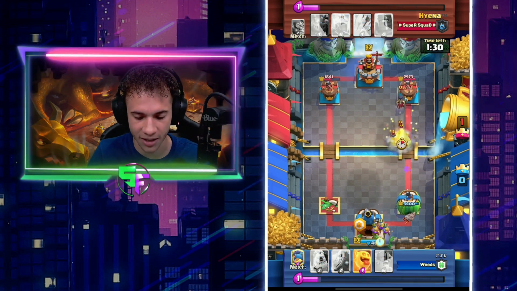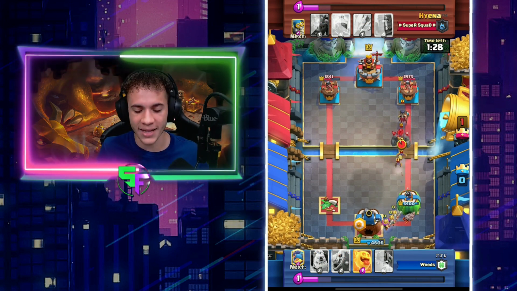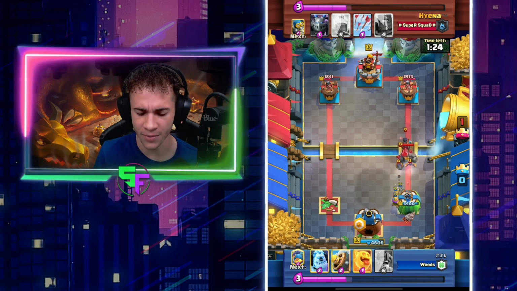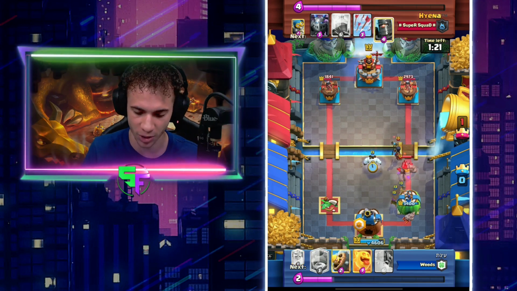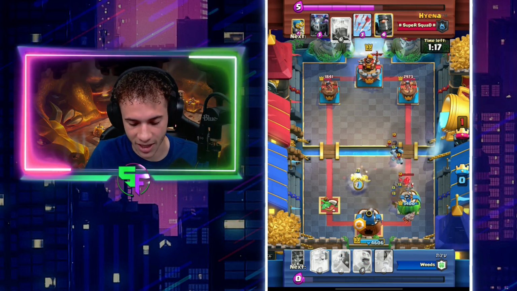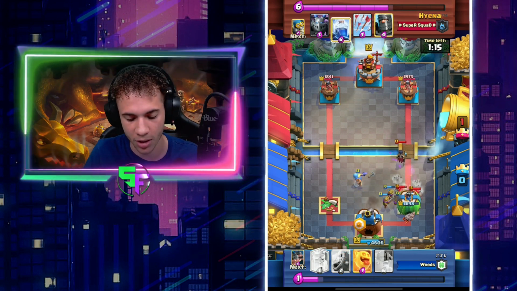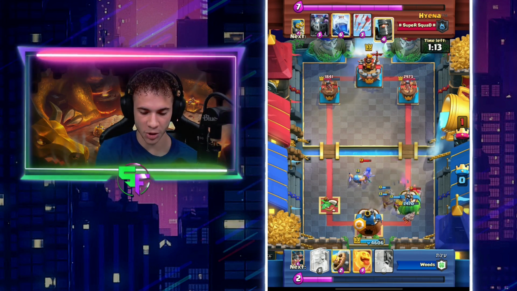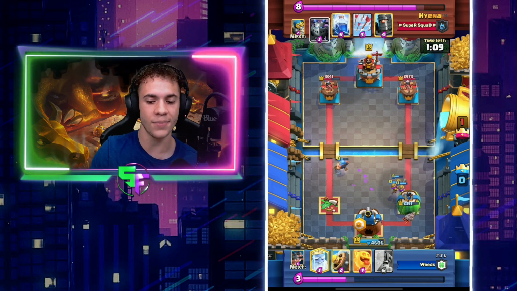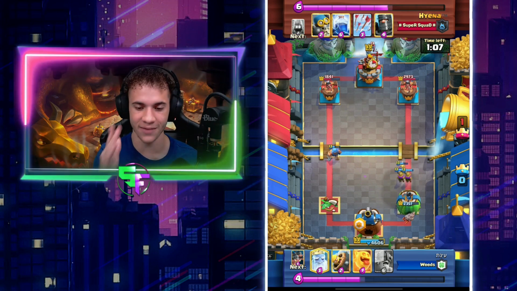So we're going to go ahead and play a Golem right here at the bridge. The opponent has the 3 Musketeers going, but we play the Golem anyway. And let's see how this works out. So the opponent plays an Ice Golem to take out the Night Witch. The 3 Musketeers do work on the Golem. There's also a Fisherman right there to take out the Night Witch, and that was a decent defense on the opponent, but we still have the edge because we still have tower down.